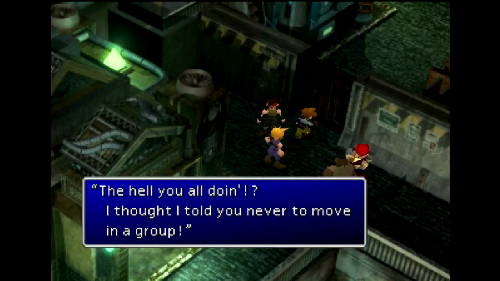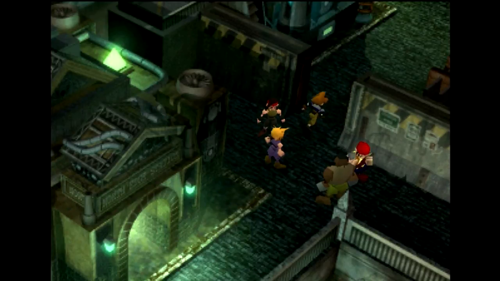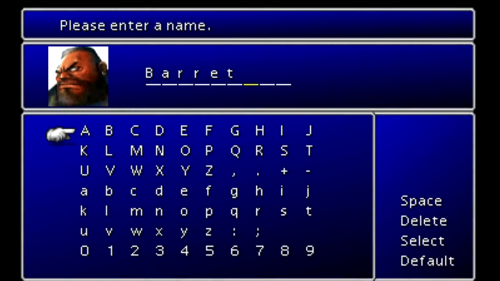The hell you all doing? I thought I told you never to move in a group. Our target's the North Mako Reactor. We'll meet on the bridge in front of it. What? Ex-soldier, huh? Don't trust you. I don't know if I can trust you either.